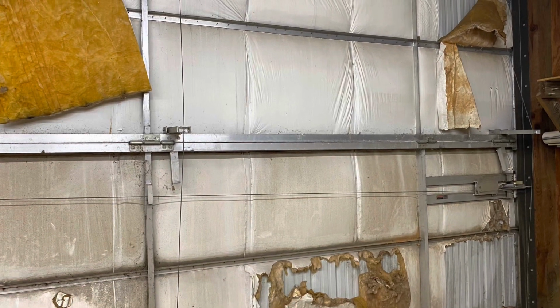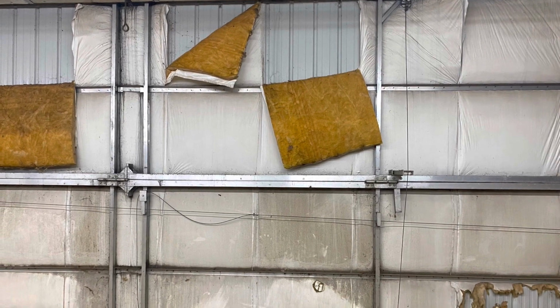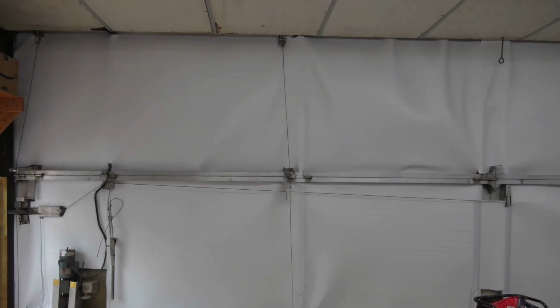I recently purchased a house and a hangar in a fly-in community, and this is my hangar door, and it's just terrible. I wanted to show you how I revamped it and insulated it and made it look a little better.